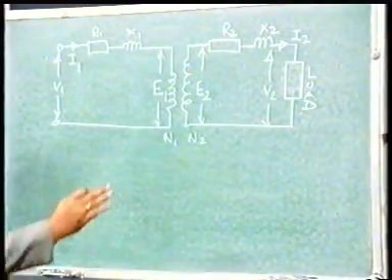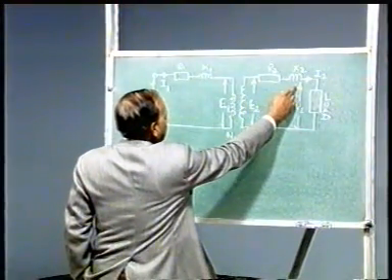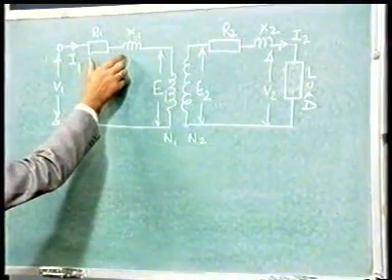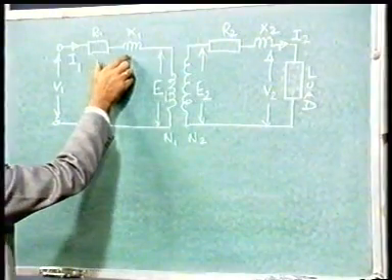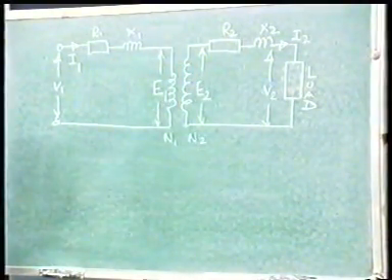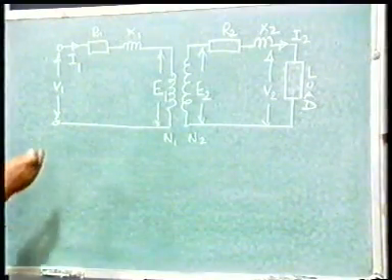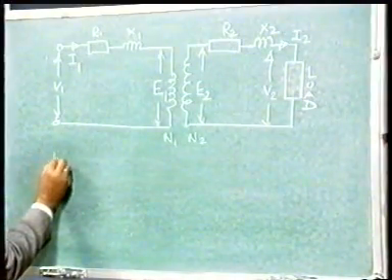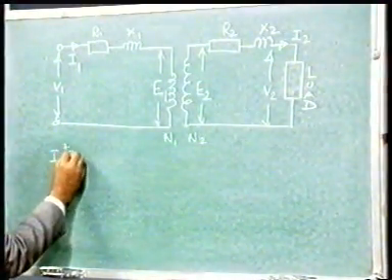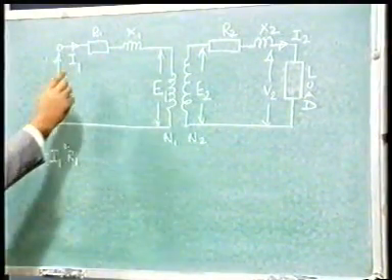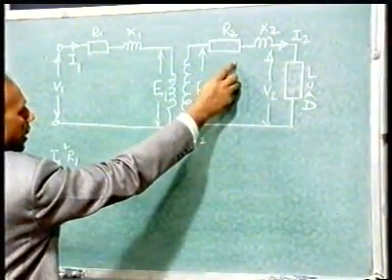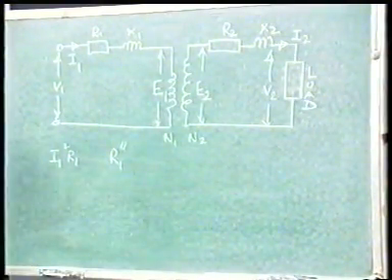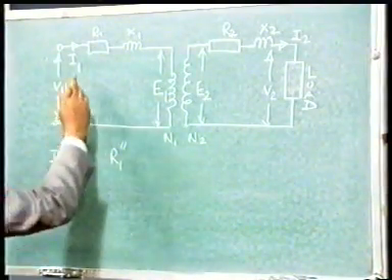Now we will see how the resistance and reactances of the secondary could be transferred to the primary side, or the resistance and reactance of the primary side could be transferred to the secondary side, and what are their values. Now let us see what is the I square R loss in this circuit. Current is I1, so I1 square into R1 is the power loss. Now if this resistance is transferred to the secondary side, its value will be R1 double dash, say.